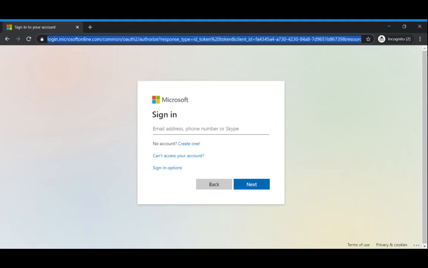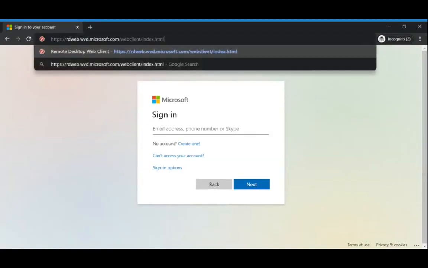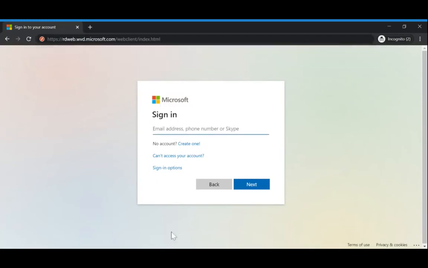So I went to rdweb.windowsvirtualdesktop.microsoft.com/webclient. This is my web client. Let me put in my username and password.